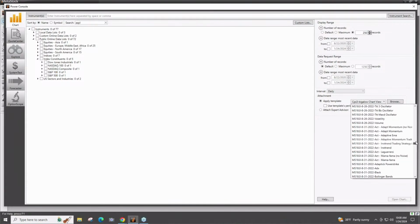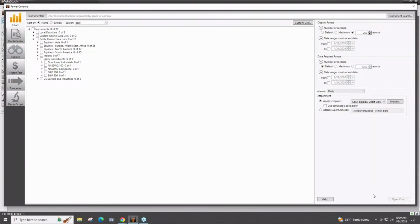One thing to keep in mind is there will be a bit more than what's standard in Metastock here, because we do have add-ons and plugins installed into the software, which always include additional templates and scans and stuff like that. But there's a lot of templates to begin with, so you can always open up a chart with a template of your liking.